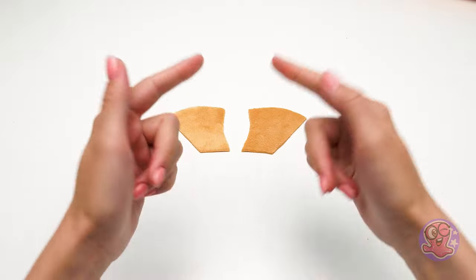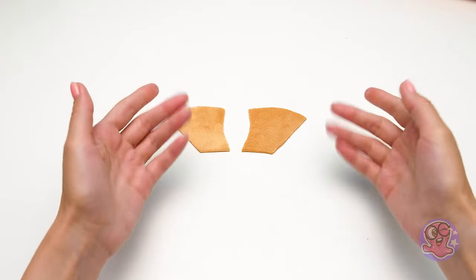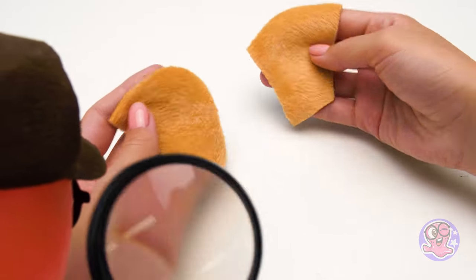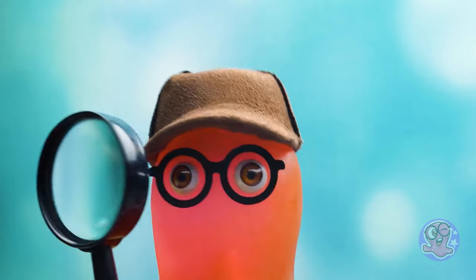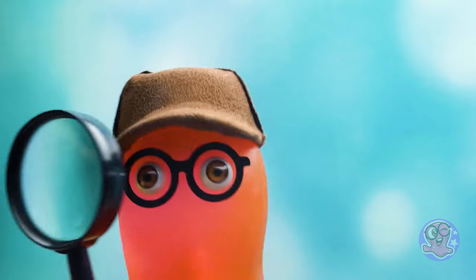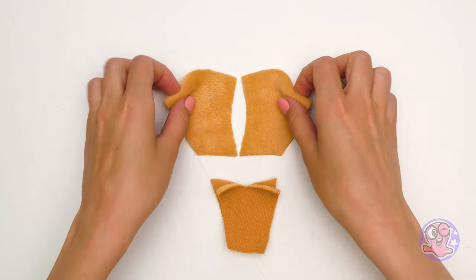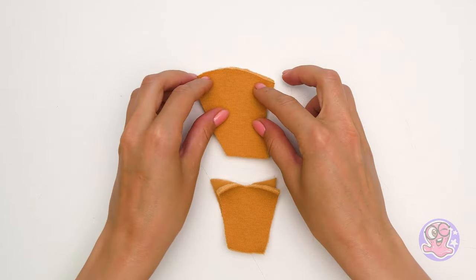Hi, guys! Today, we're gonna make a big, cool plush toy! It will be the character of one of the most famous animated series! And I'm gonna reveal their identity soon! Whoosh! Let's get down to business! Guys, as you can see, each part of the body has two patterns.